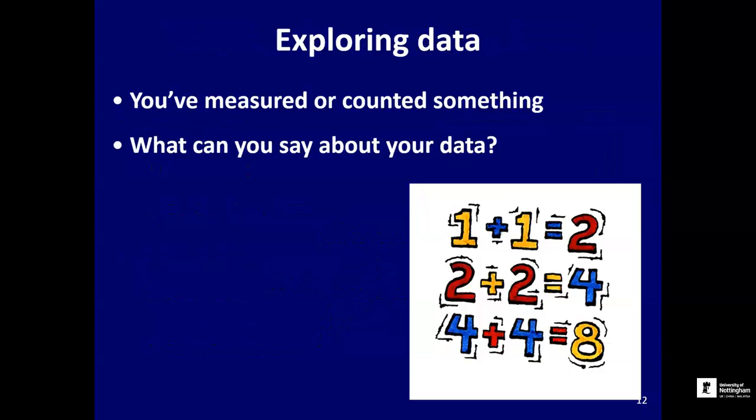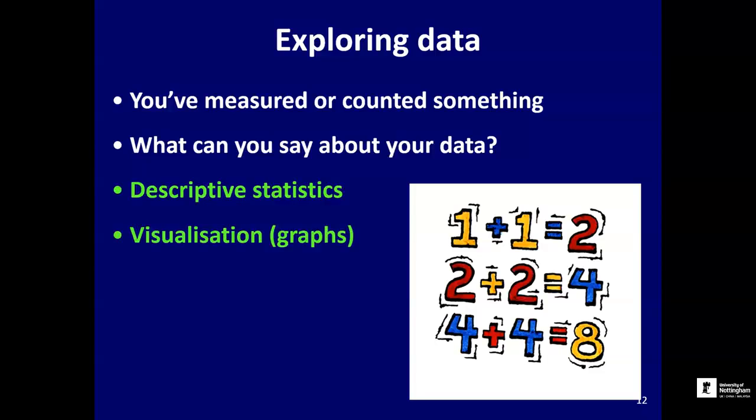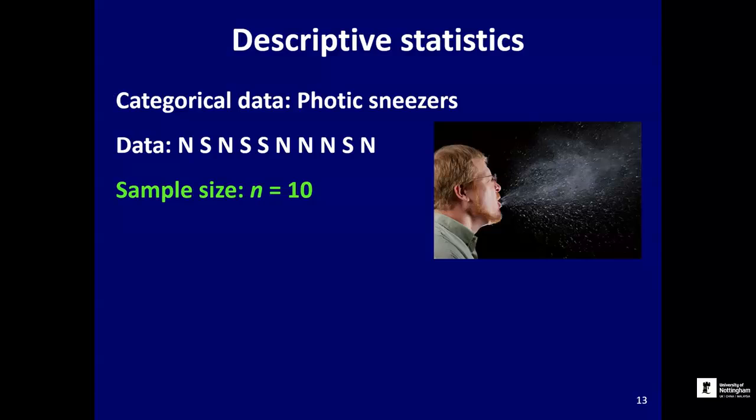Okay, so let's assume we've got some data. What are we going to do with it? Well, the first thing you're likely to want to do, especially at the early phase of the scientific process, when you're really observing the natural world, trying to formulate questions about what's going on, trying to spot patterns, what you want to do is, well, you want to summarize the data and look for those patterns and quantify those patterns. And we do that with descriptive statistics, and we also do it with visualization of the data in the form of graphs and other kinds of illustrations.